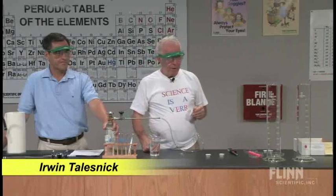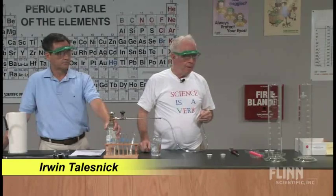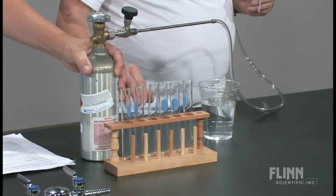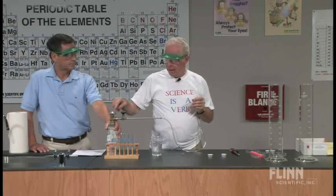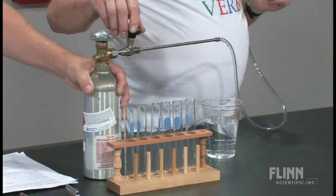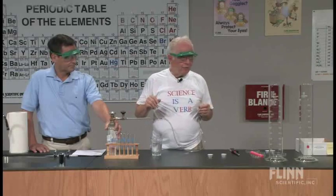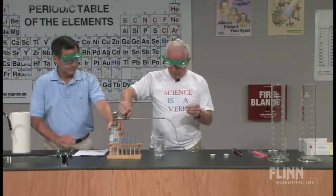We're going to study the combustion of hydrogen gas in a rather interesting kind of way. The first thing I'm going to do is fill these test tubes with hydrogen gas from the cylinder. This valve on the cylinder is opened slightly — this is my fine control. Although it's not as fine as it might be, so there might be a little bit of splashing. But with practice and you get used to the valve that you're using, you can control it fairly easily.